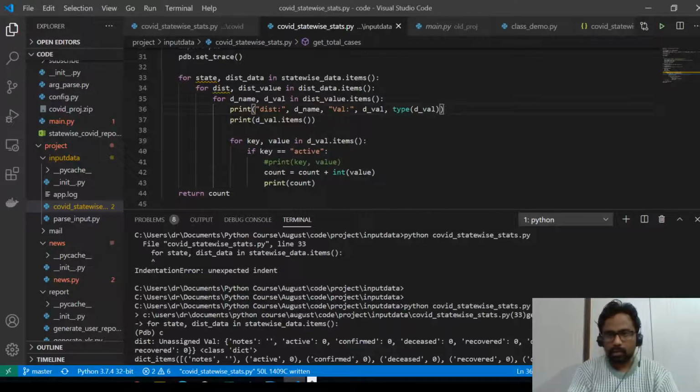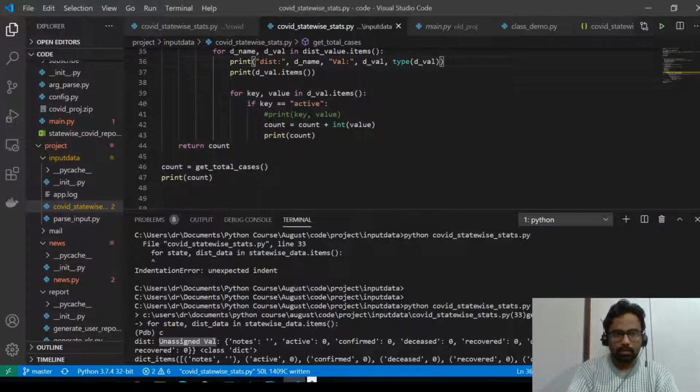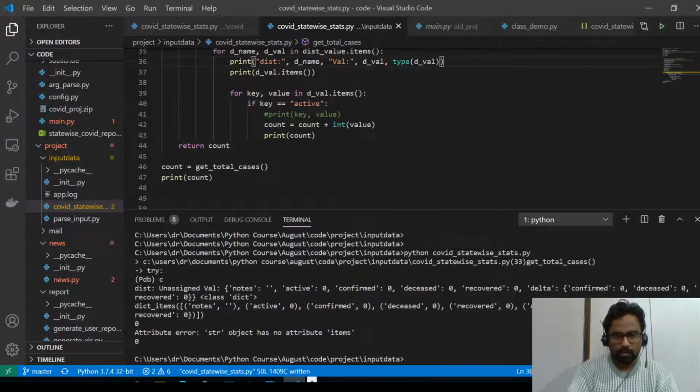I think this was added recently in the API, so there is some change in the API and a new value added here in line number 33. Most of our time usually goes into debugging, so we need to understand this unassigned value.